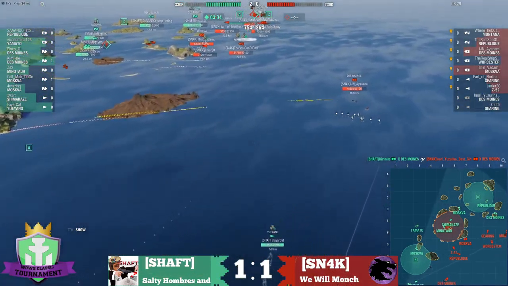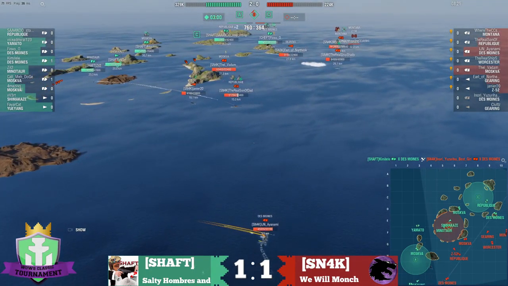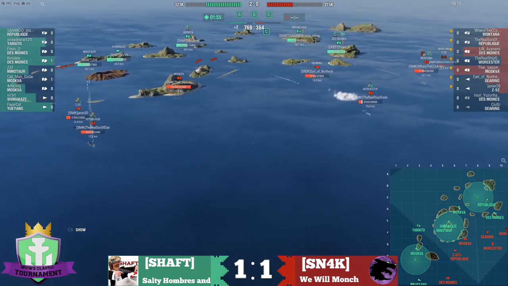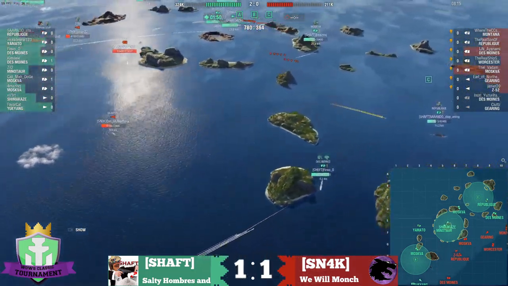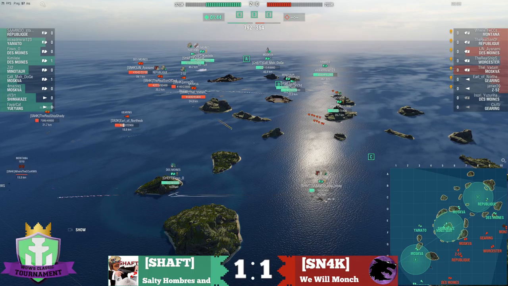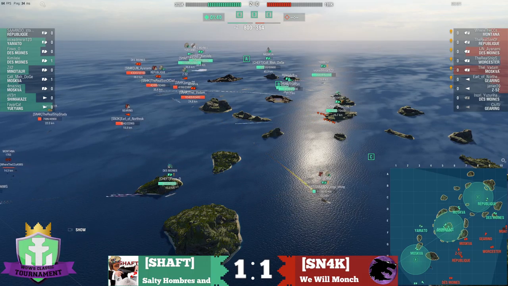So, if you're Shaft right now, how do you come back in the series to take the victory? I mean, Shaft is winning. Yes. You mean Snake, right? Yes. You tell. I was going to make a joke about telling Shaft to make an ASW play and go flying out, but I kind of ruined it, so it's fine. Good job. Yep, it's fine. I'm an adult. I'm a smart man.